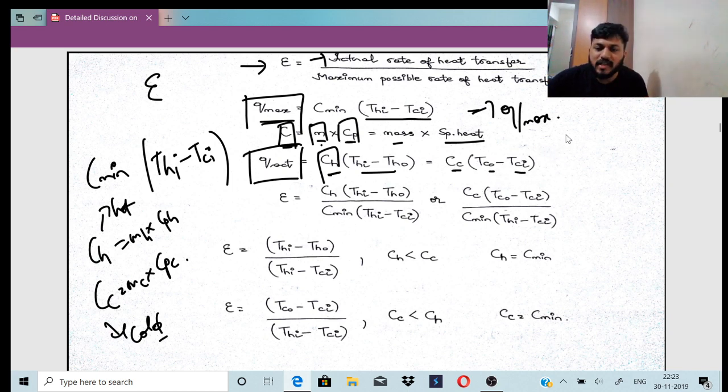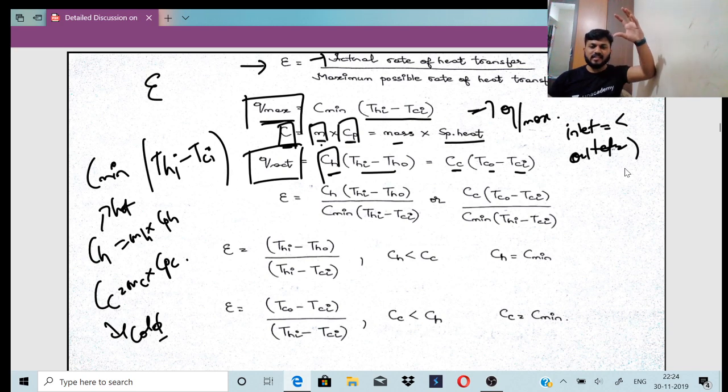Because in a heat exchanger, the inlet temperature of the cold fluid is low and the outlet temperature of the cold fluid is higher. The inlet temperature of the hot fluid is higher. Hot fluid will be around 100 degrees centigrade and when it comes out of the heat exchanger it will be around 25 degrees centigrade. Cold fluid inlet temperature will be around 25 degrees centigrade but when it comes out it will be around 75 degrees centigrade. Right? That is what happens in a heat exchanger.